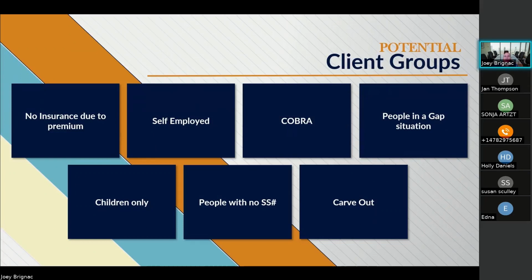And I like the carve out. The carve out is becoming more and more relevant. So you have someone who has group coverage. Their group coverage is relatively inexpensive. They get good group coverage for $50 a paycheck, but the spouse is $250 or $400 a paycheck, which isn't very affordable. So they aren't taking the coverage on the spouses or the kids. So we carve them out. We give them the Philadelphia American plan, and the employee keeps his group coverage because it's very affordable. There's no reason not to. That's called the carve out scenario. These are your main 7 basic scenarios that come into play for the high-end fixed benefit plan.